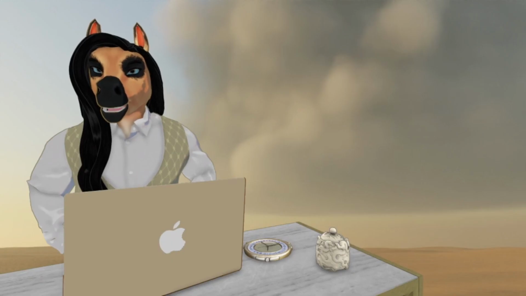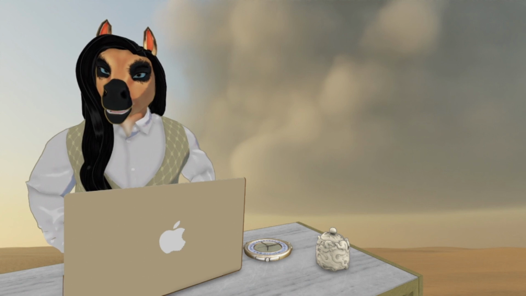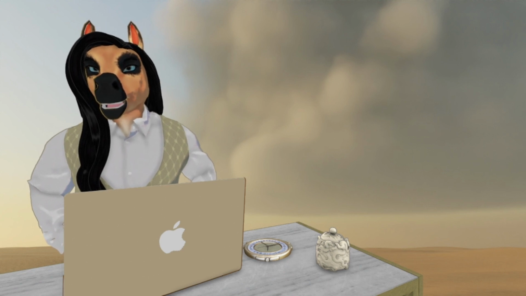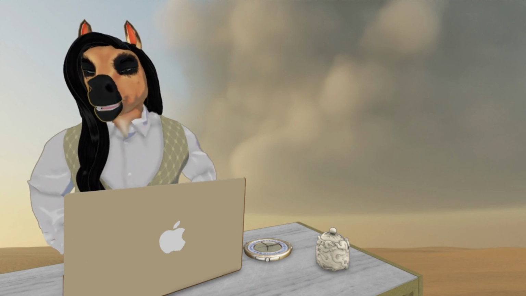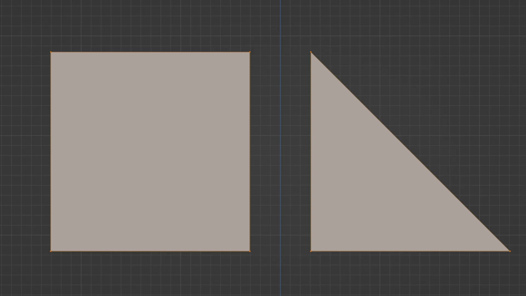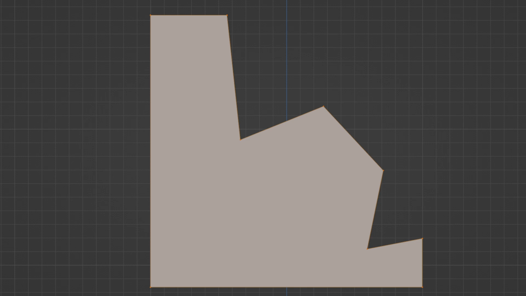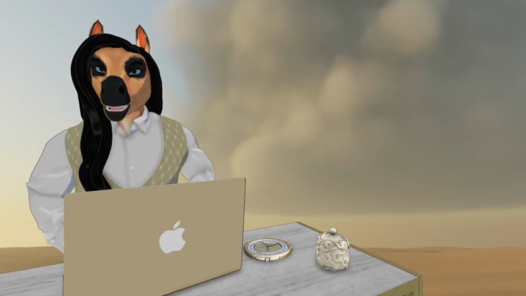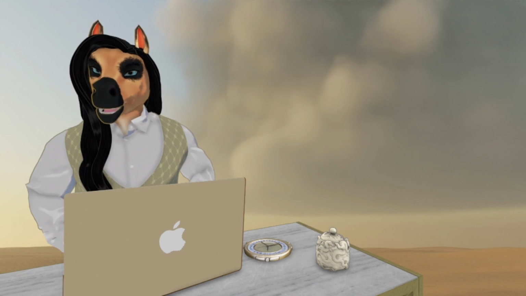Which segues cleanly into my next point. If someone is calling out your topology, they're not calling out the way something looks on an aesthetic level, they're calling out the way the polygons flow together. Since everything in 3D is technically made up of triangles and quads, which realistically are just two triangles stuck together, one flipped over the other, any polygon that has more than 4 sides is considered bad topology. These polygons with more than 4 sides are what we call n-gons, and n-gons are the devil.